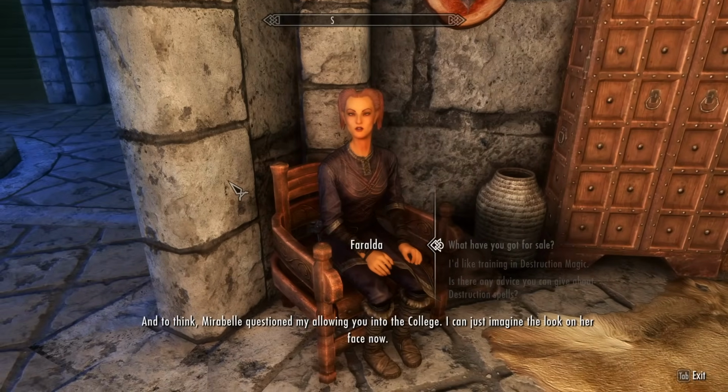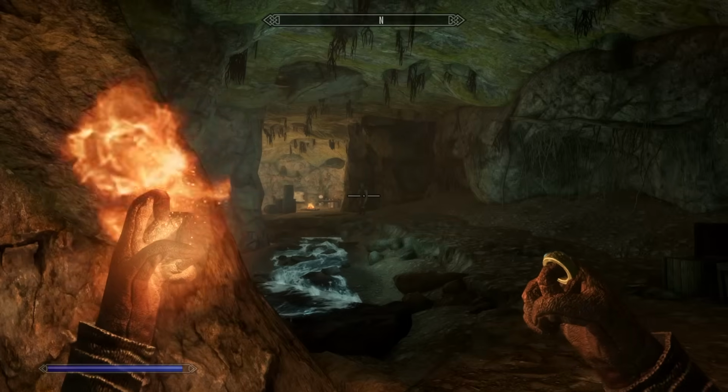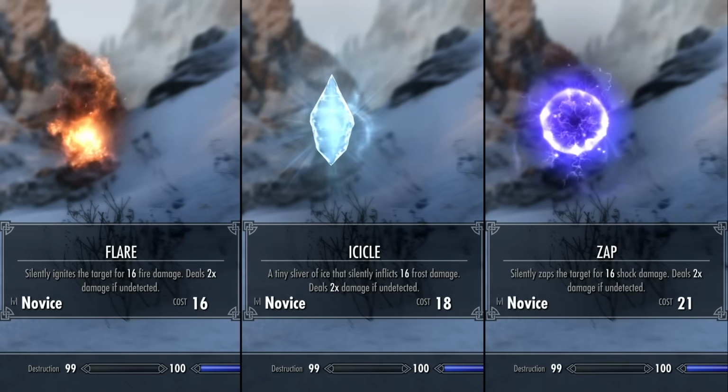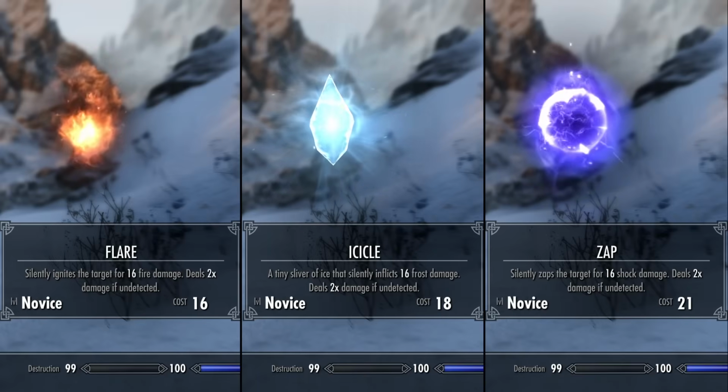Destruction focuses on new spells on the damage types that we're already familiar with: Frost, Shock, and Flame, with 3 new novice spells that deal additional damage if you're undetected, these being Flare, Icicle, and Zap.